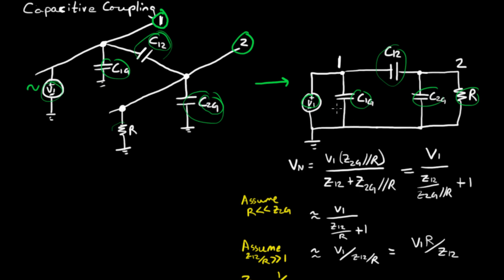If we were to derive what would be the noise voltage at point 2, which is caused by fluctuations at point 1, it would be this expression here, the noise voltage V sub N. And by that I mean this voltage here, V sub N, or over here, V sub N.